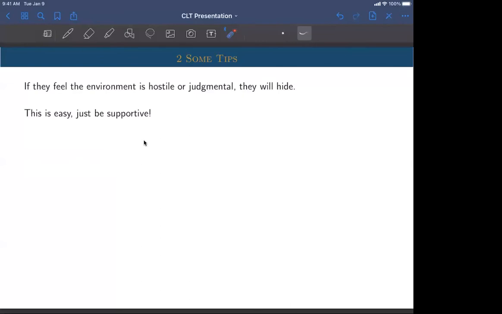Even if they give an answer that's completely off, you can use phrases like, okay, that's interesting, how did you get to that? Or, oh okay, well, did you think of this? Or maybe consider this instead. So in a sense, engage them in a way where they feel like, even if my answer is completely wrong, I at least know that I'm getting that constructive criticism and feedback so that I know how to get to hopefully the correct answer.